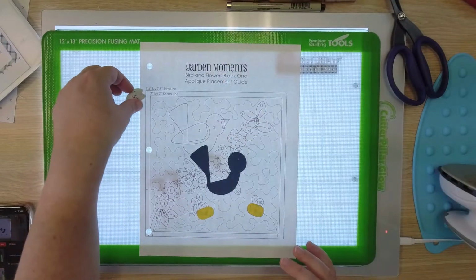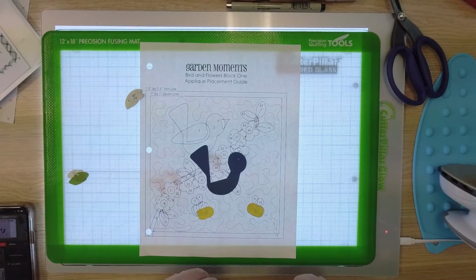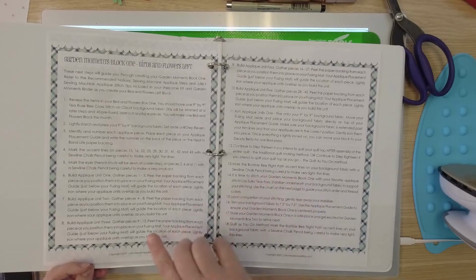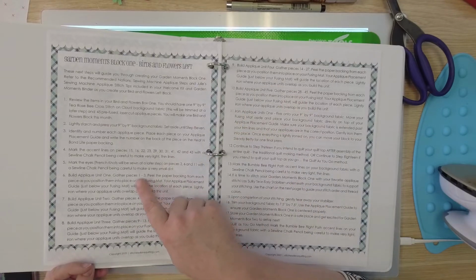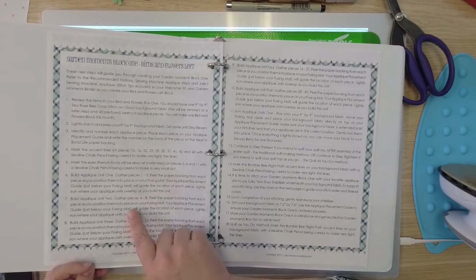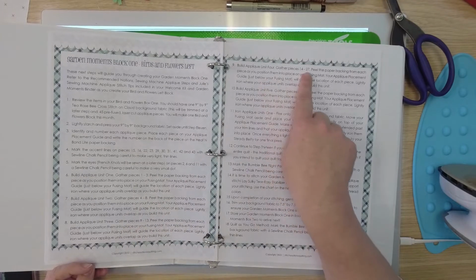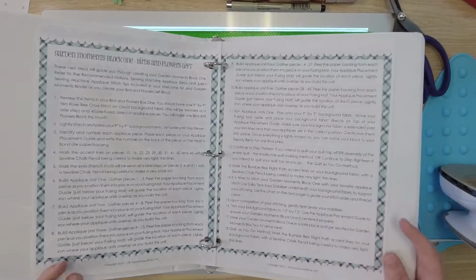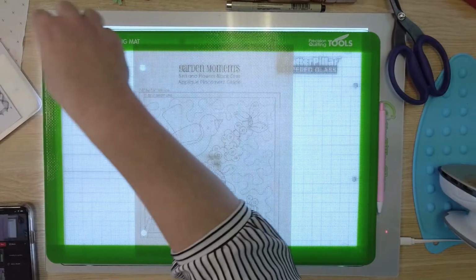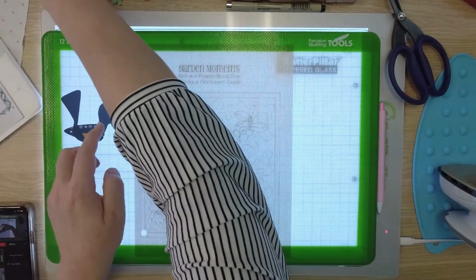So continue marking all of your leaves, and then in just a moment, we'll start laying out the order of our applique units. Now in your pattern, you are going to put together little piles in numerical order of your unit 1, 1 through 3, unit 2, 4 through 8, unit 3, 9 through 13, unit 4, which is 14 through 27, and unit 5, 28 through 45. So go on and make a cute little pile of your pieces, just like so for each section.